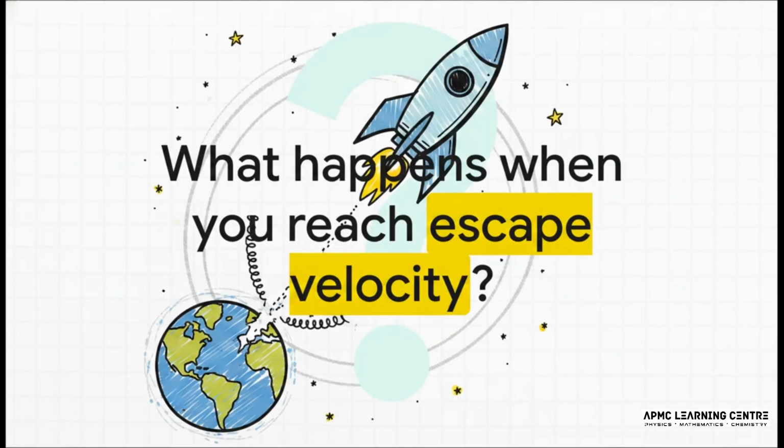Which leaves us with one final, kind of provocative thought to look back on as we wrap up this explainer. If we know that weight is really just our temporary physical interaction with the planet's gravity well, how much energy would it actually take for an object to stretch those invisible gravitational springs to their absolute breaking point and escape the architecture of Earth entirely? What actually happens when you reach escape velocity? It's a fascinating question about the true limits of these invisible fields, and honestly, a perfect starting point for your next deep dive into the physics of the cosmos.